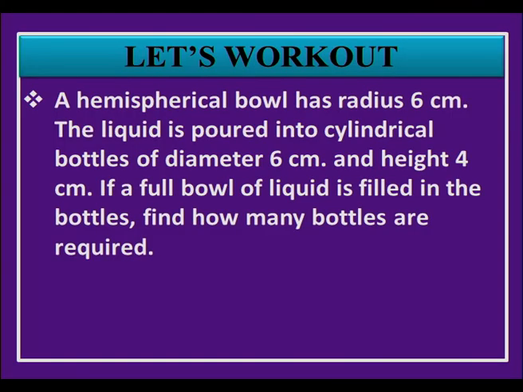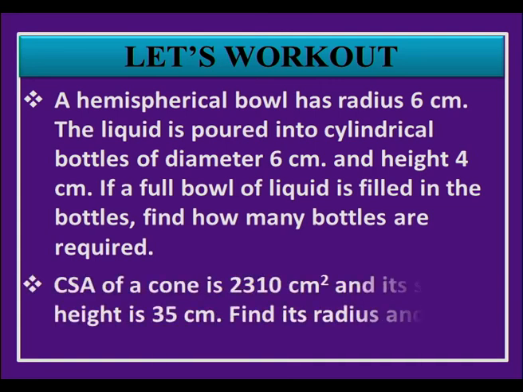So, children, based on the concepts that we have learnt, I am going to give you a few problems to work on at your home and send it to your subject teacher. Okay, children, let us see those problems. A hemispherical bowl has radius 6 centimeters. The liquid is poured into cylindrical bottles of diameter 6 centimeters and height 4 centimeters. If a full bowl of liquid is filled in the bottles, find how many bottles are required.